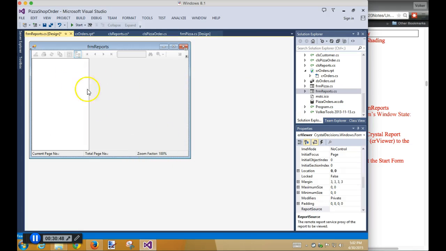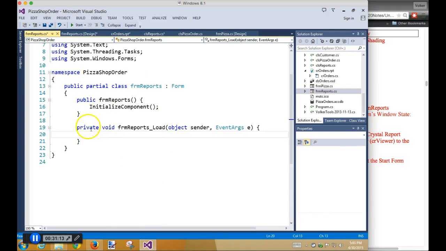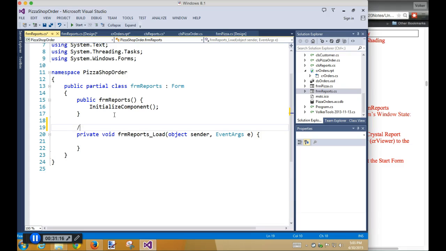That's great, but how does this viewer know which report I want to display? We have to tell it. Right now, we've got that box over there, but there's no connection. So if I run this right now, I'm going to get an empty report. We need to do the connection. To do the connection, we have to get to form load. This thing's clogging up my whole form, so I'm going to go to the title bar here, double click. There's my form load event. You can skip the comment in your example if you wish.